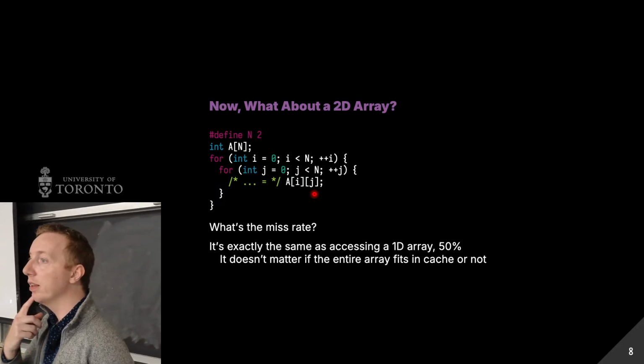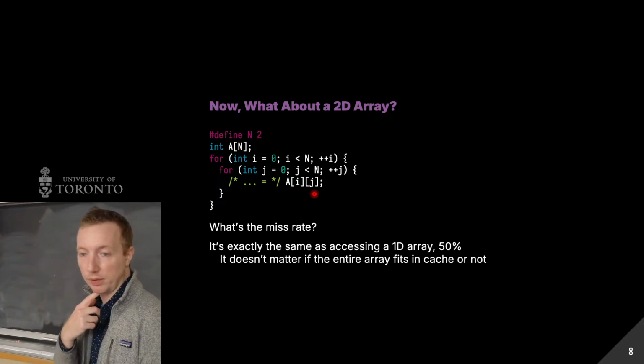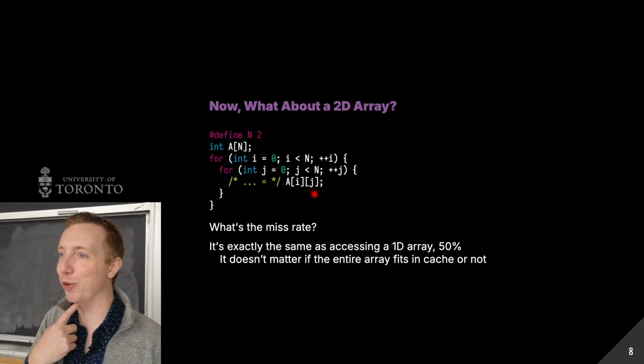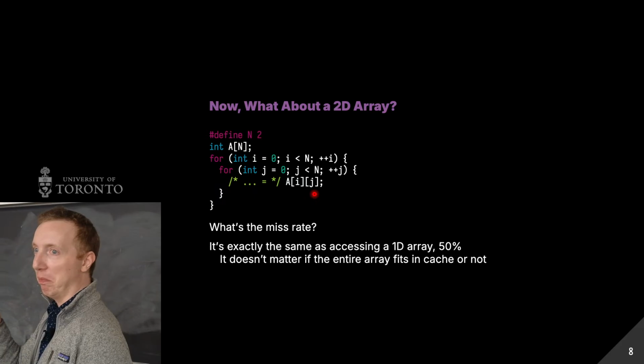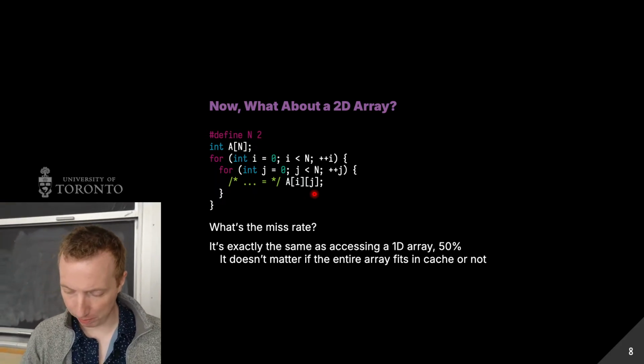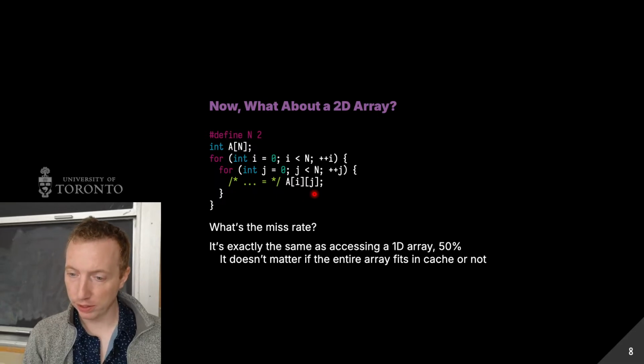Yeah? Isn't the declaration of A wrong here? Yes, the declaration of A is definitely wrong. Oops. So, not our example, I'll fix that in the slides, but it should have 2 ends.